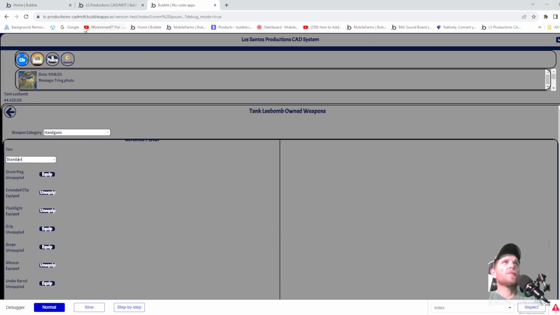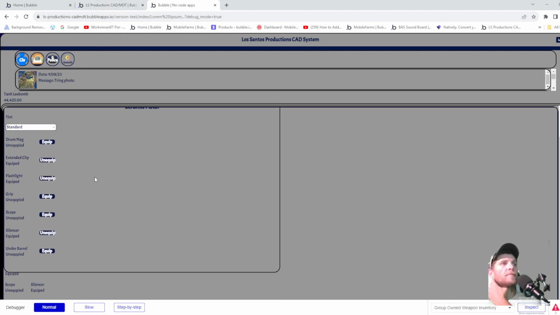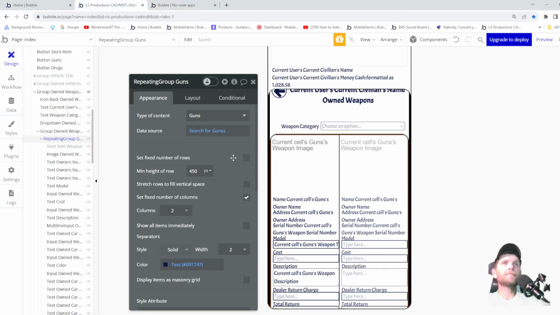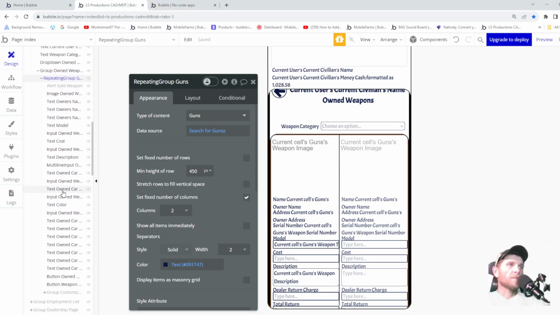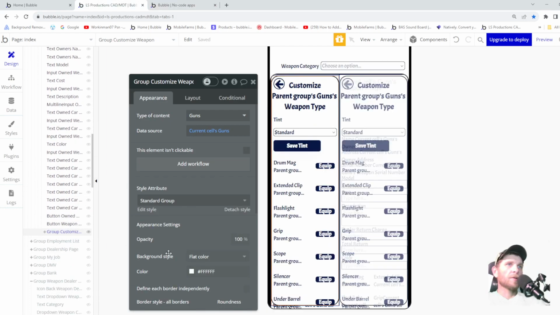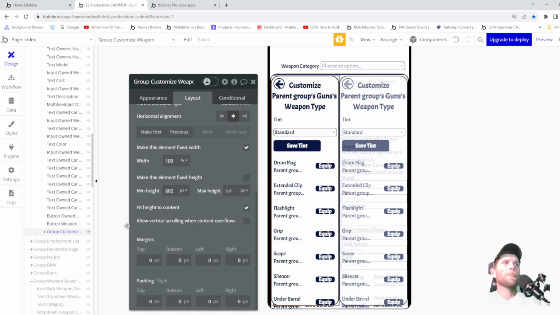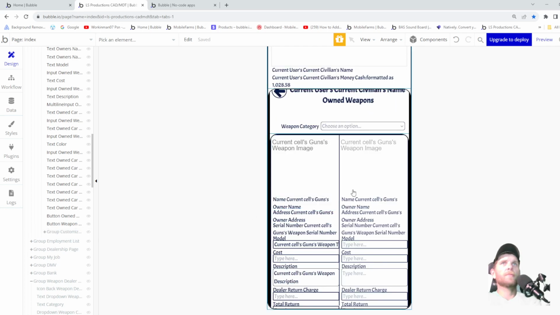And it's too high, so we cannot close it. But as you can see now, this stuff is equipped in the back. So I'm going to really quickly make that lower, based on our bottom button, I suppose.